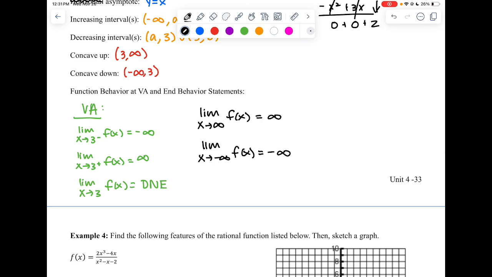Now, in a couple months when we enter into our calculus days, there are going to be some other ways that we can describe the end behavior. Saying that these don't exist is also going to be a reasonable thing for us to say. But for right now, because we're talking specifically about the end behavior, and we're talking about if the function is pointing up, pointing down, like where it's trending to, I would say that these would probably be the appropriate pre-calculus things to say. But I do want to give you a precursor that there's going to be a reason why we say that these eventually do not exist.